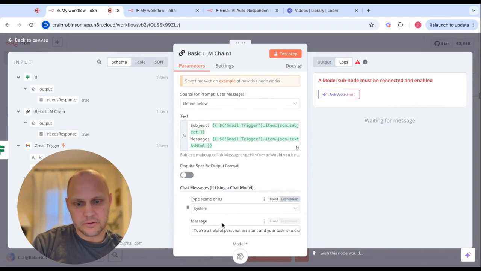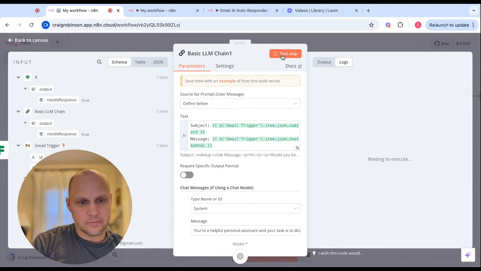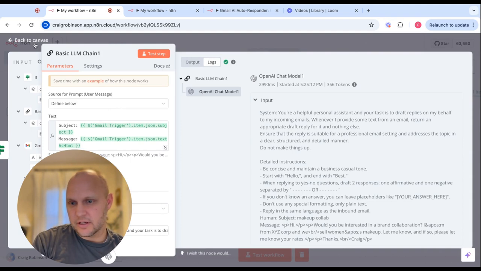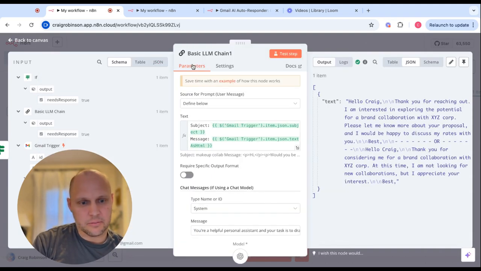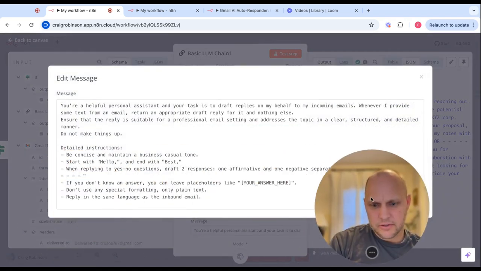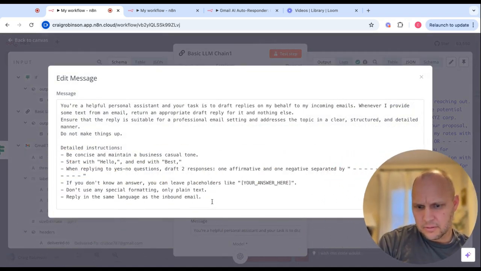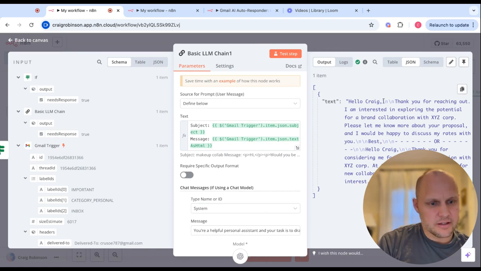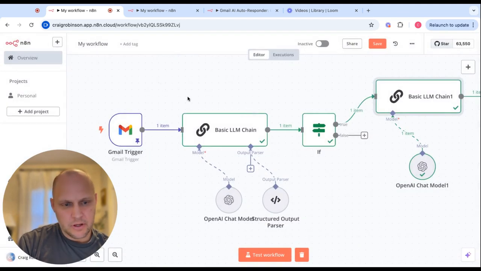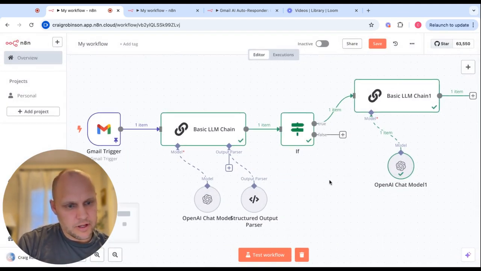We've got a prompt. All right. So let's run it. And if I look at the output, boom. So we did get an output. I think we said in this prompt that we want just plain text. Yeah. So you'll notice we get this \n for a new line. So we're going to have to deal with that when we put this in the draft, because the draft email won't work with that if we do HTML.